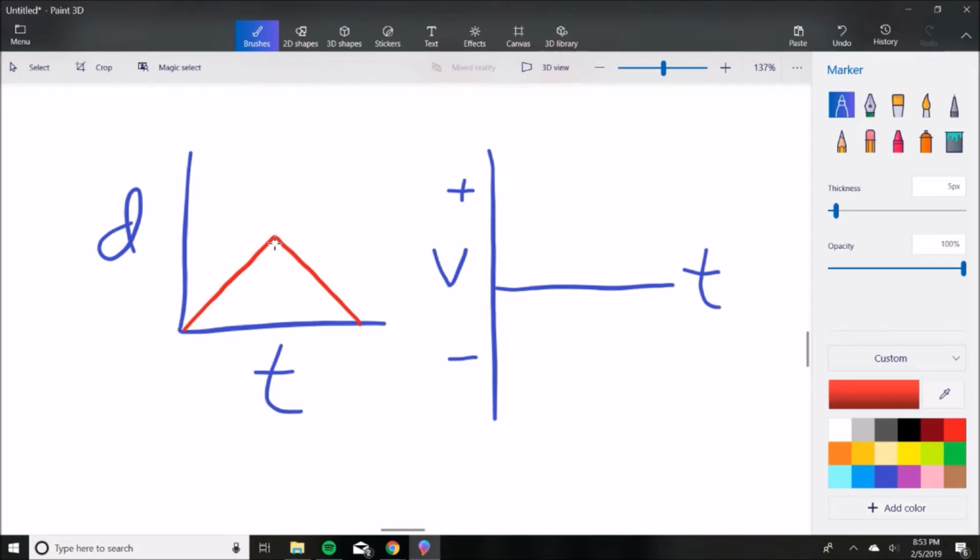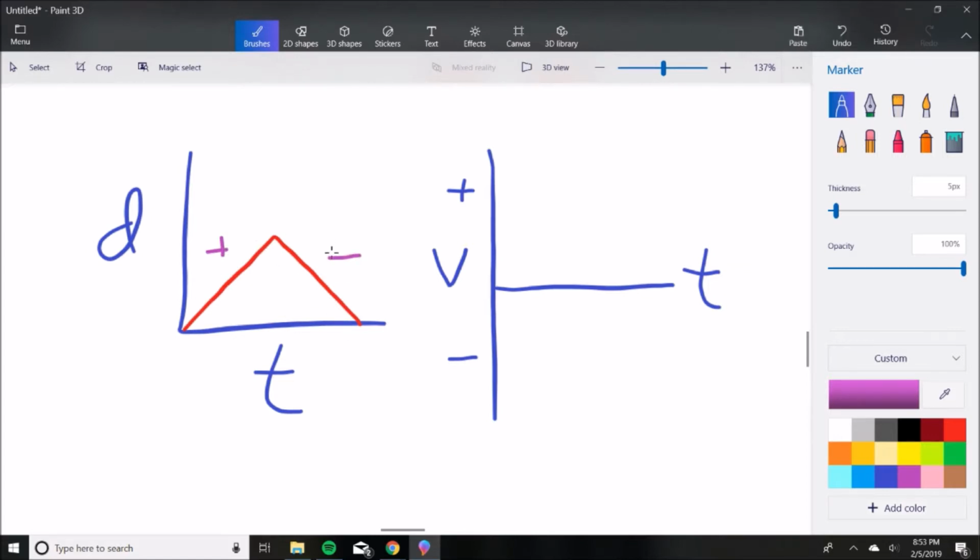And then what happens here? Well, it's going back to the origin, right? Because it's going back to 0. Remember, this is displacement. The y-axis is displacement. So as it approaches the bottom of the y-axis, then it's going back to where it started. So the slope over here on the left side is positive. The slope over here on the right side is negative.